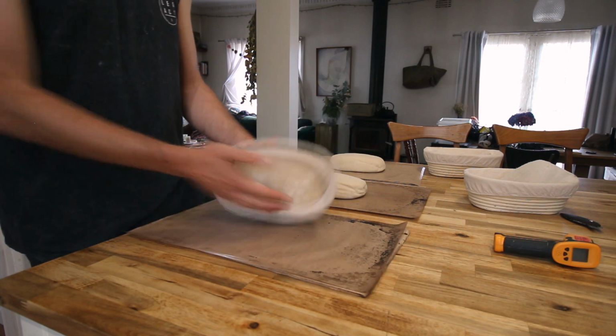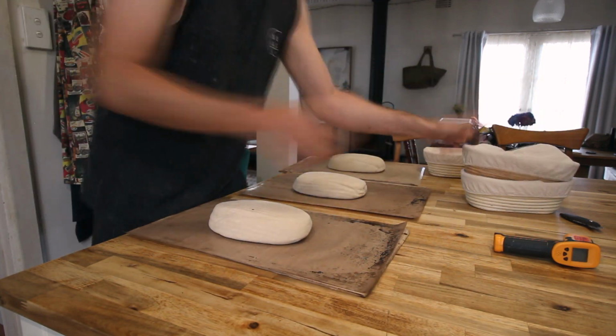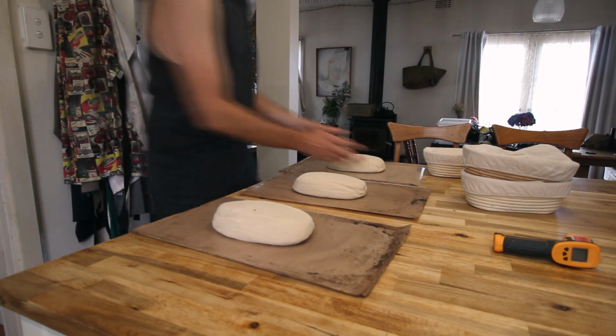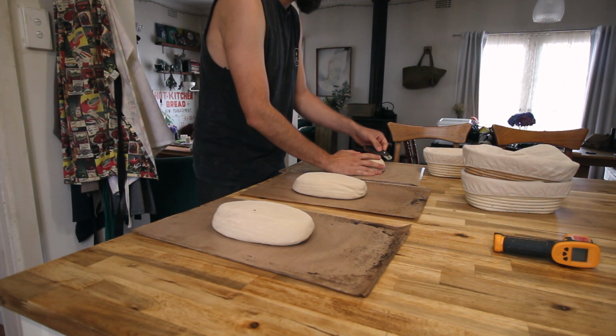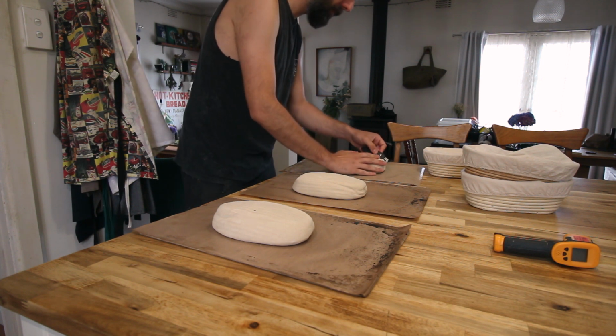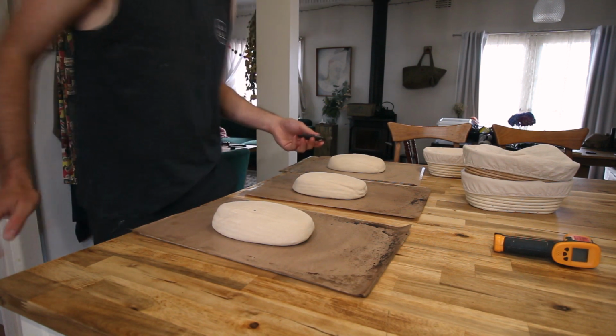Next morning, oven has been preheated. Dough has been proofing overnight in the fridge. And we're ready to bake.